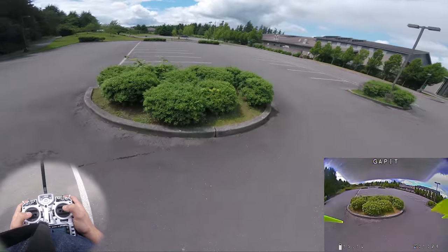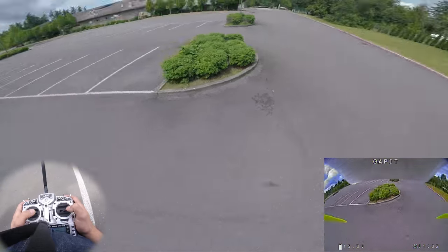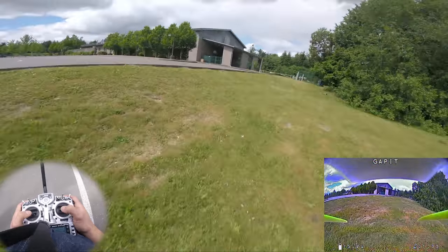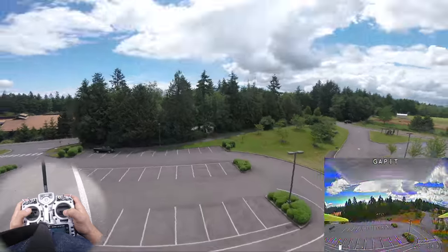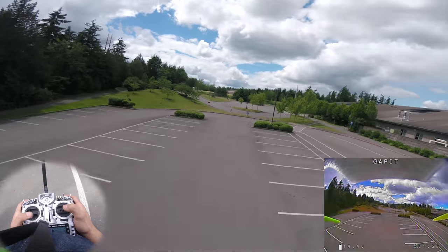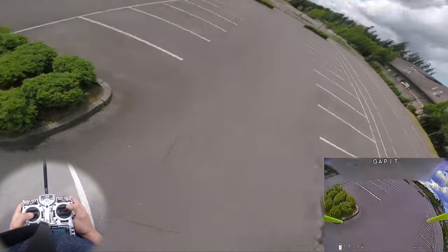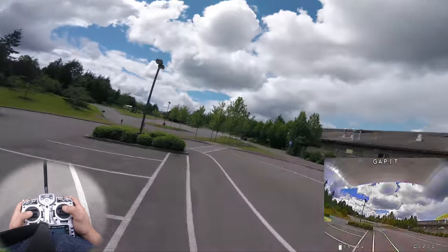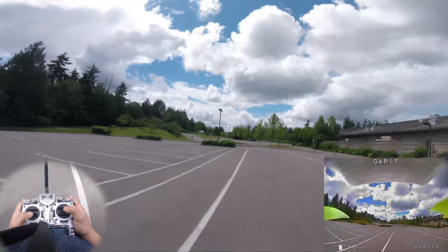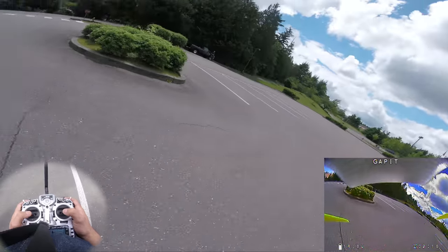This actually feels pretty good. Let's check for prop wash — that's pretty good. This thing feels great actually. So when I come in, I'm going to turn D back up on roll a little bit just to get rid of that bounce-back. You'll never get rid of it all the way, and the way I tune, I like it to be a little under-muffled so that you actually have to fly around that little bounce back by feathering it. So I'm going to turn D up on roll, D up on pitch a little bit, and P back down on pitch just a touch, and crank yaw back up just a touch.